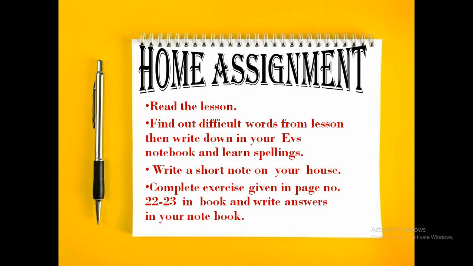Now third is write a short note on your house, that we have already discussed. Question number B, it was given in your book in the activity part side. So you have to write a short note on your house. Now coming on the last one, complete the exercise given in page number 22 and 23 in your book. That means question number A, B, D and the activity questions you will do it in your book, but answer the following questions, means the question number C, that you will write it down in your copy.